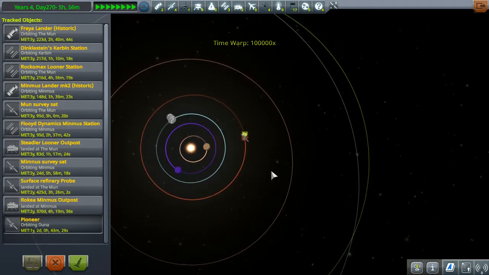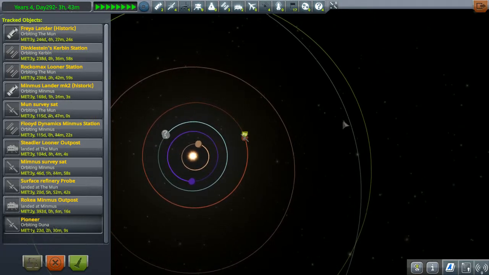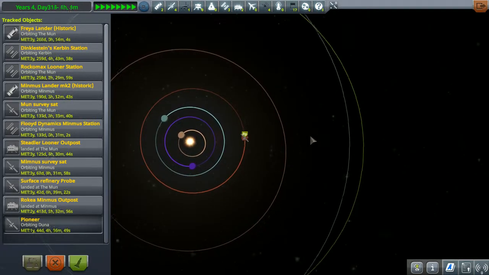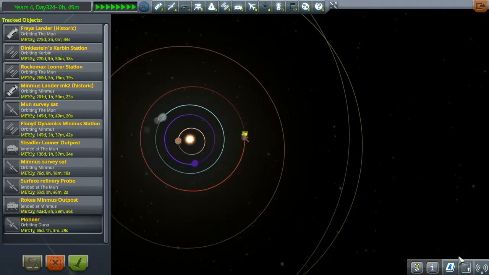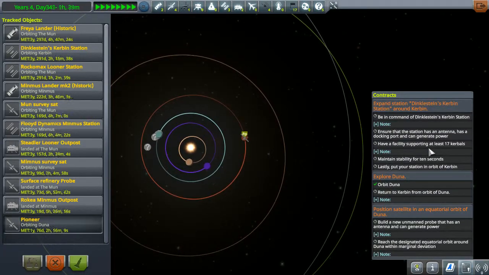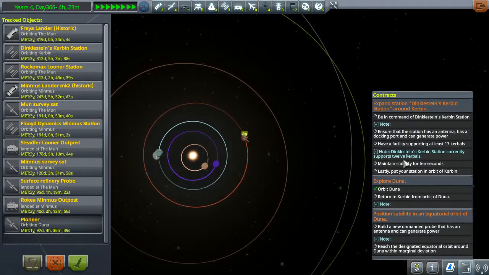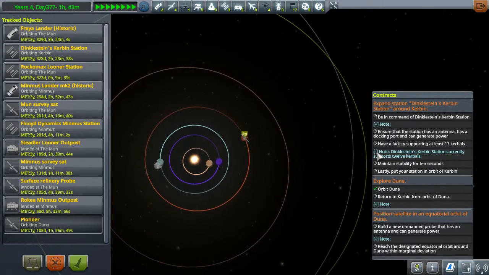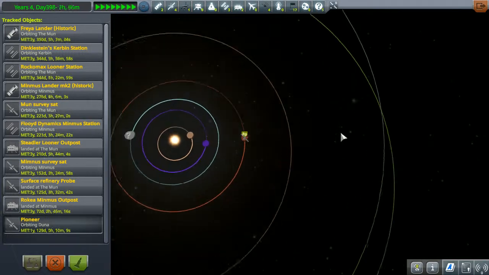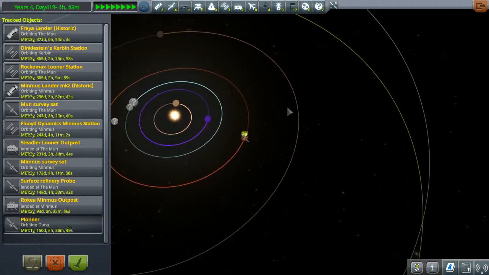Because what it wants me to do is it basically wants me to put another crew cabin on there. Like, that's the literal only. It wants me to extend the Kerbols that can be in there by how much? Facility supporting at least 17 Kerbols. Right, it needs 5 crew spaces, so that's like another crew cabin and a viewing cupola. Basically, that's all it wants me to attach. It's nothing major at all.